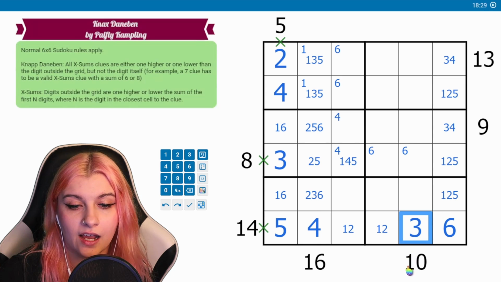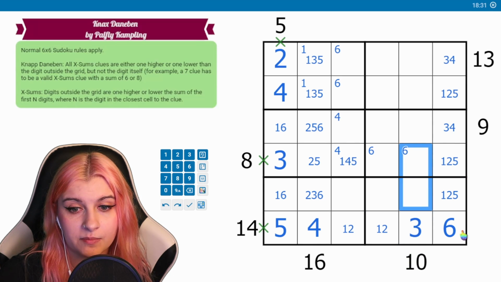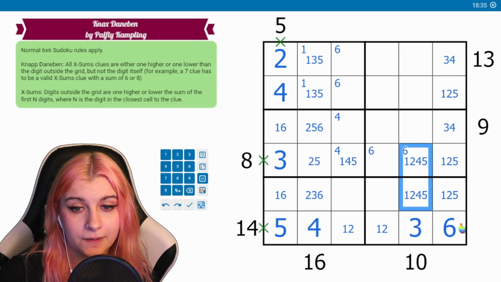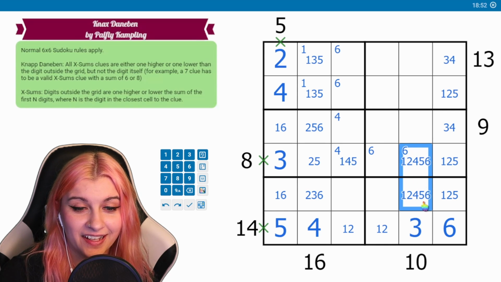To get 9, this would sum to 6. So I could do 1, 5 or 2, 4. To get to 11, this would sum to 8. It would have to be 2, 6. I can't do 3, 5. I can't do 4, 4. That is every number. Would something else break if I made this?